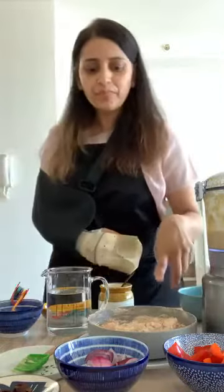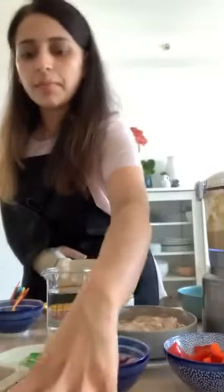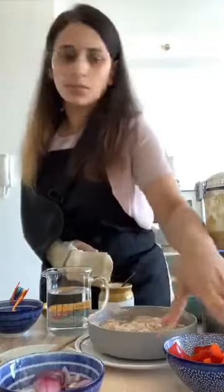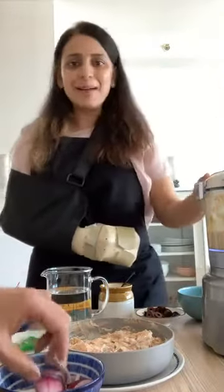So Swapnil is going to help me thread the chicken onto the skewers along with the pepper and the onion, and maybe when you're done with one skewer we can show how it looks. So just put a piece of chicken, a piece of onion and pepper, and just keep alternating. So while that's happening, let's go back to our hummus.